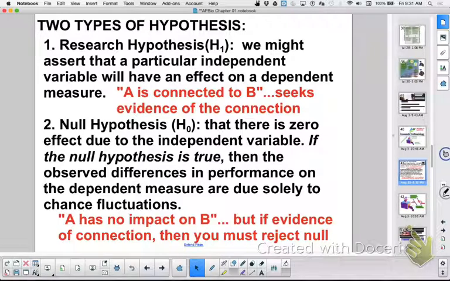It's easier to disprove a null than to have really good evidence for something that has other factors and other variables involved. Does that make sense? In your own words, you can use these, but try to put it in your own words. What I just did, youngest bio buddy, explain it to your oldest bio buddy. What's the difference between a research hypothesis and a null hypothesis? Go ahead.